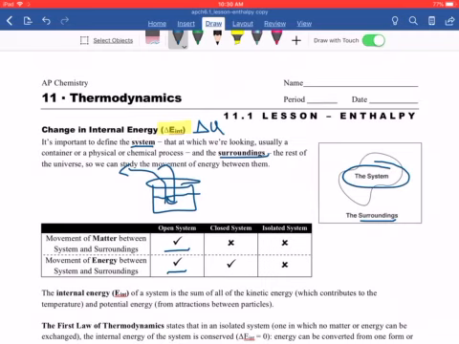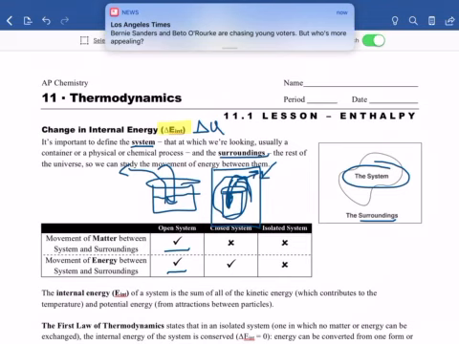In a closed system, think of that beaker in a box now. So matter can't move in or out of this closed system, right? Nothing can escape this box, nothing can enter into this box. But energy can move in and out of the surroundings, right? So energy can go around this box, it can go in the beaker. So energy can move in and out, but matter itself cannot change. We can't add anything to it because it's in a box, and we can't take anything out of it because it's in a box.